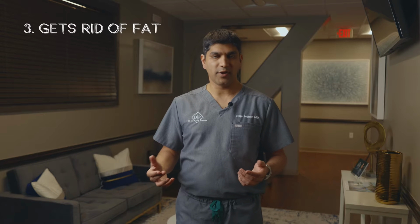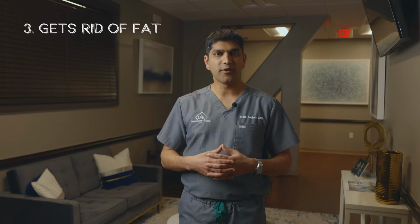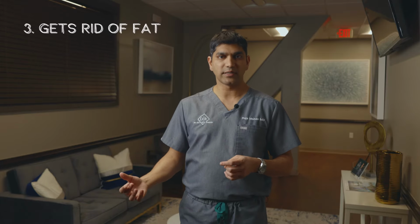The third thing is treating any stubborn or excess fat deposits. So in the abdomen, the flanks, or even the back, or anywhere in the trunk, any stubborn fat deposits can be removed the same time as doing a tummy tuck, usually by doing liposuction. So when I do a tummy tuck, very often, almost always actually, I do liposuction at the same time. They kind of go hand in hand. The tummy tuck helps tighten the abdominal muscles and remove extra skin. The liposuction is an adjunct to remove stubborn or excess fat deposits either in the abdomen or in the flanks or the back. It also helps recreate abdominal definition and contours.